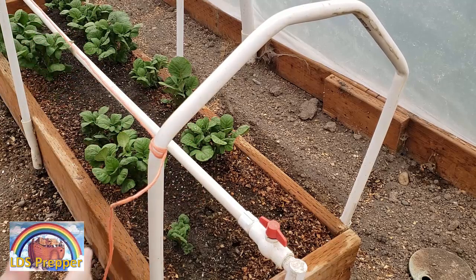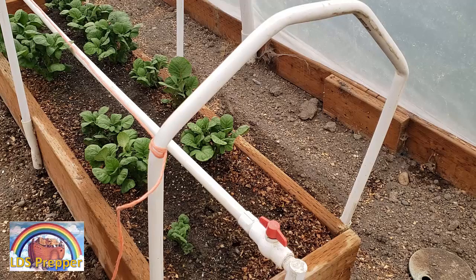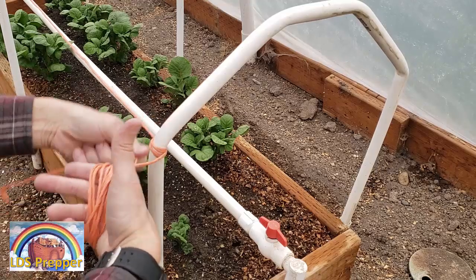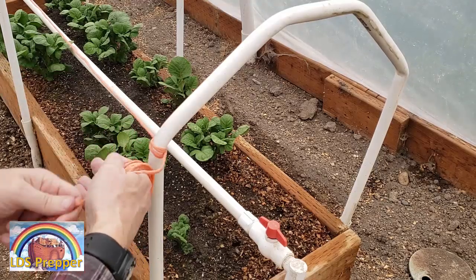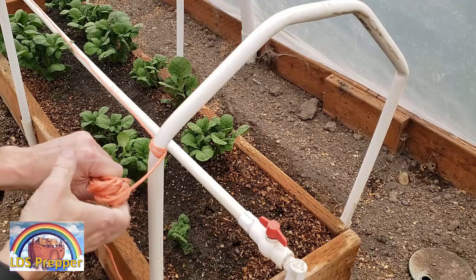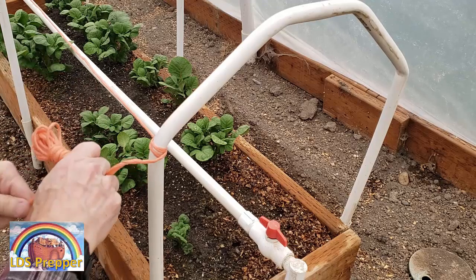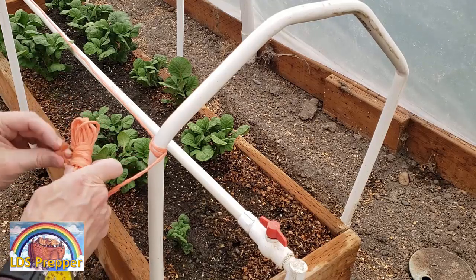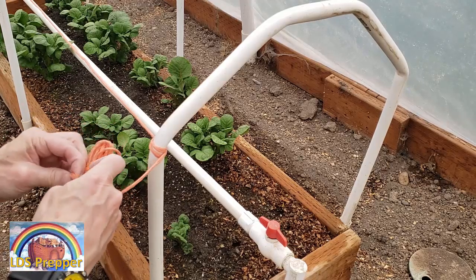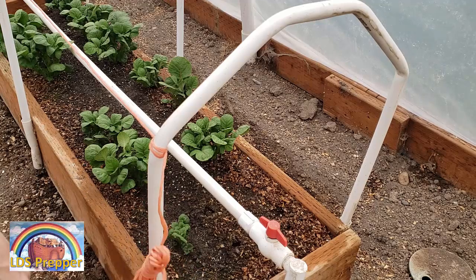I'm done now with the entire row of support and this will hold up the potato plants really well. I'm going to go ahead and finish off this extra twine. I don't like cutting things into smaller pieces because when you need a bigger piece it's already cut, so I'm going to make it small and tidy it up so it's ready to be used full length. This looks like it's about 35 to 40 feet long.